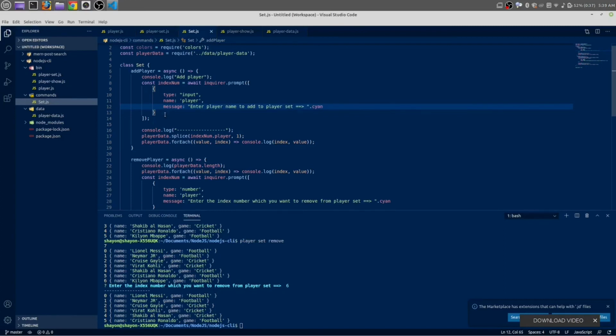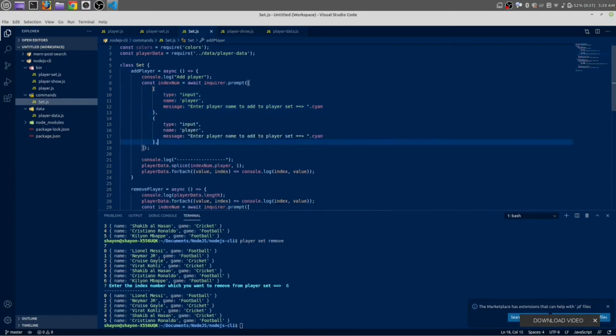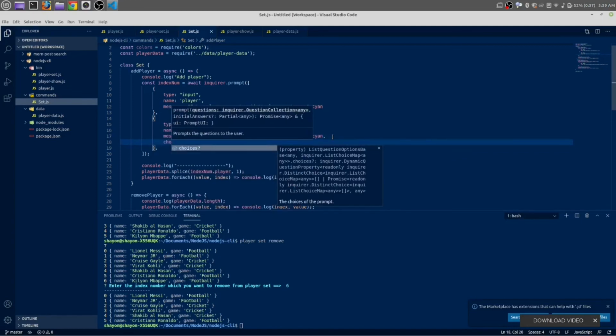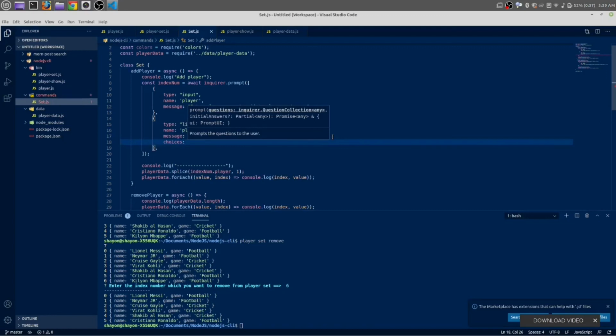Let me copy this object and paste it below. It will ask you one more question, and this is type of list. In list we will have 2 options, choices. We will have 2 choices, and these choices should be inside an array. Choices are football, comma cricket.